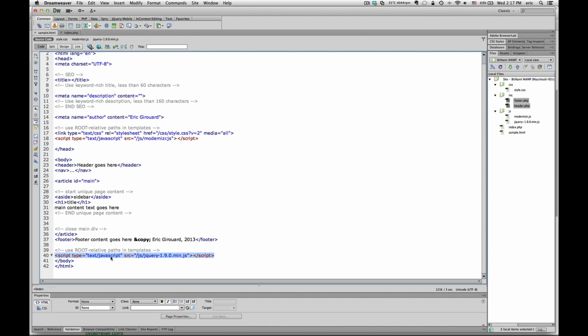And the common practice in web design is to put the JavaScript at the bottom. We put Modernizr at the top because the Modernizr JavaScript is the one that enables older browsers to understand HTML5. So that's important because before the browser starts reading new tags, it needs this sort of crutch to be able to understand new tags that it was never originally programmed to be able to make sense of.